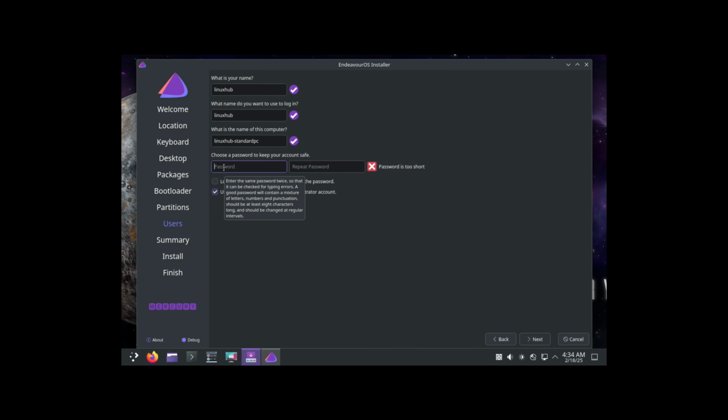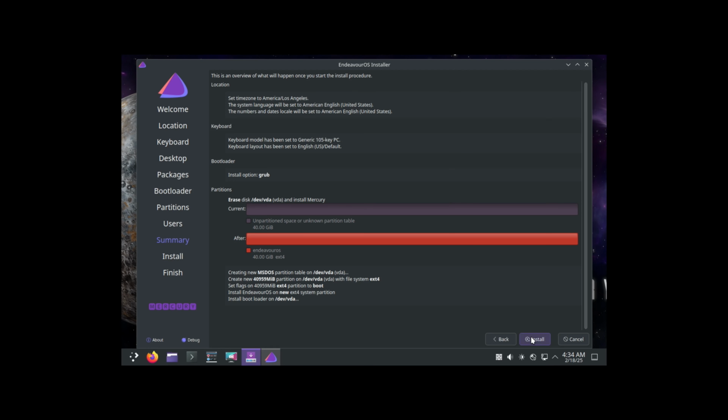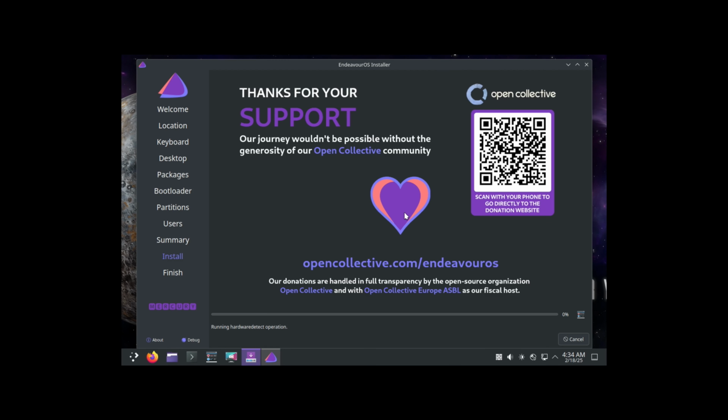And give it a strong and complicated password that's not 1-2. And for this purpose, I'll log in automatically. I don't recommend this for new users. All right, then we'll install it. And it's off to the installation now. So as usual, I'll pause the video, and when we come back, we'll boot into EndeavourOS.